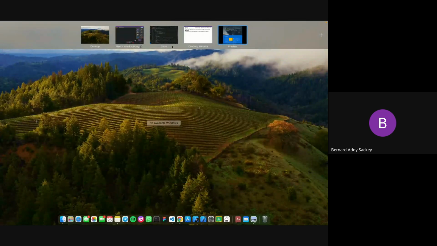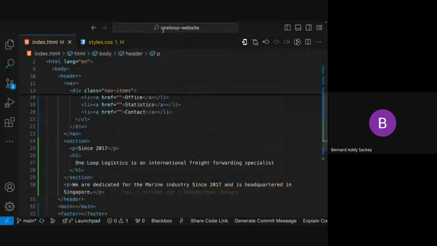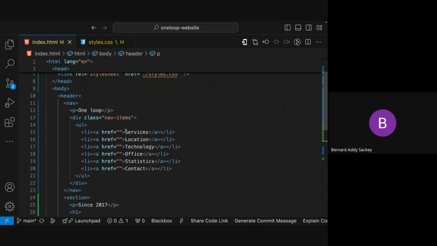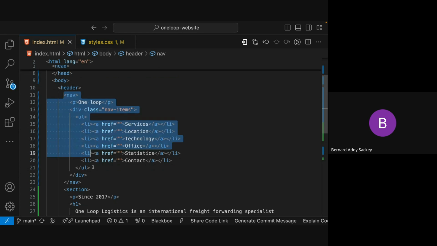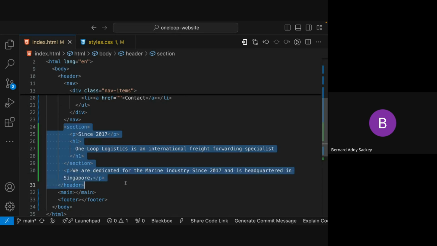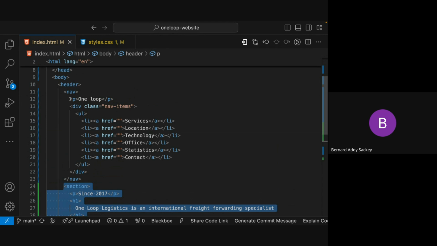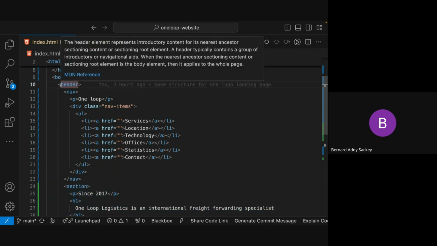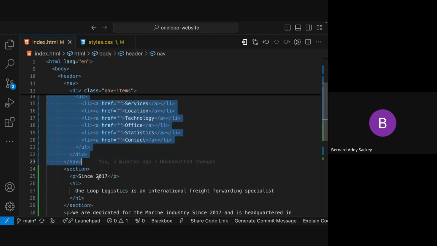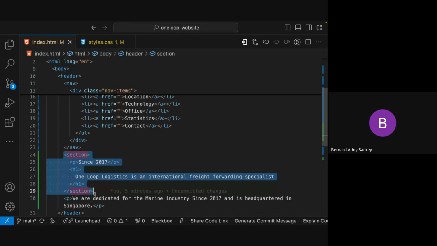So with that same structure in mind, I'm going to go back to my HTML, sorry, and find which element contains my nav items and the section that contains the text. Directly, I can see that it is my header. My header contains two items, the nav and then the section.